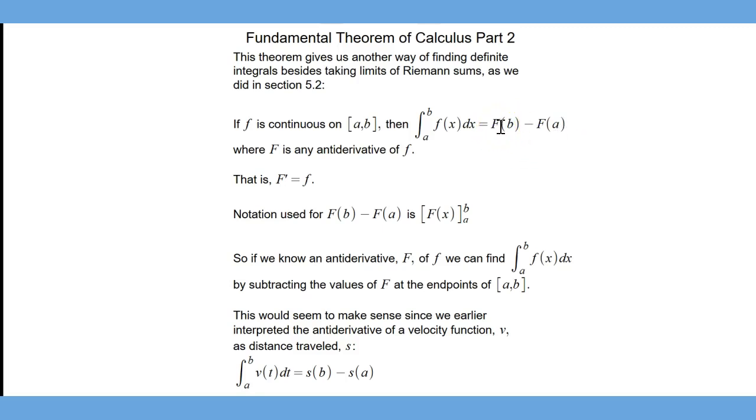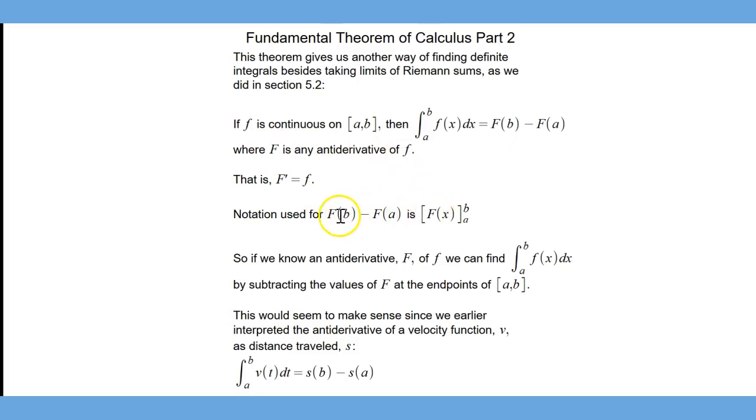Remember, the most general antiderivative is when you add that constant c, and a particular antiderivative is when you're given a value so you can determine a particular value of the constant c. Here, with a definite integral, we don't need to worry about the constant c because it would subtract out when we subtract F of a from F of b. That's why it says capital F is any antiderivative.